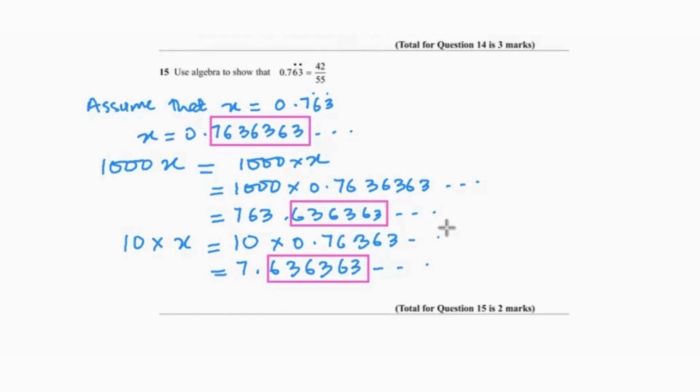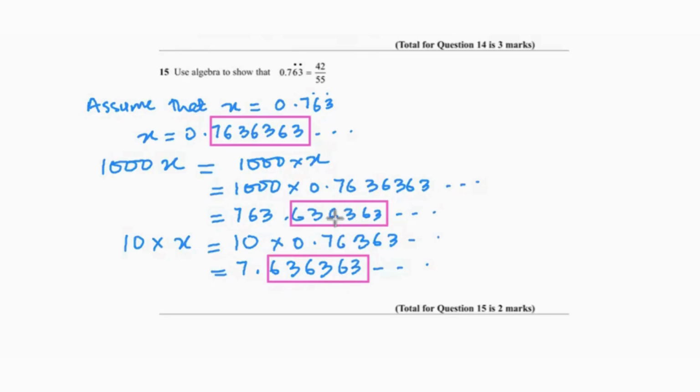So first step is that you assume that x equals the recurring decimal that's given. Then you multiply that x with 100, 10, or 1000. That's up to you. But you have to make sure that when you do that, the numbers after the decimal have to be the same. So when you multiplied x with 1000, we had 63 recurring after the decimal. So to make sure that we're able to cancel out the decimal, we multiplied x again with 10. That gave us 63 recurring after the decimal again.